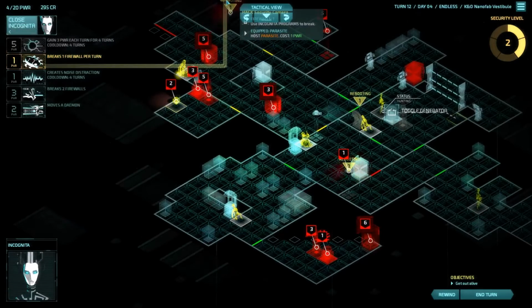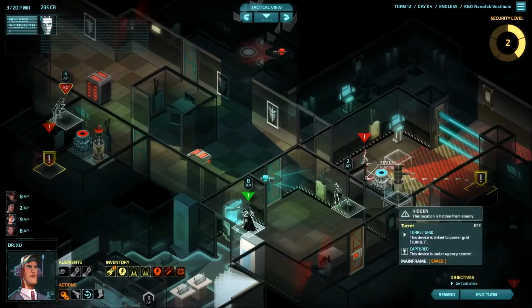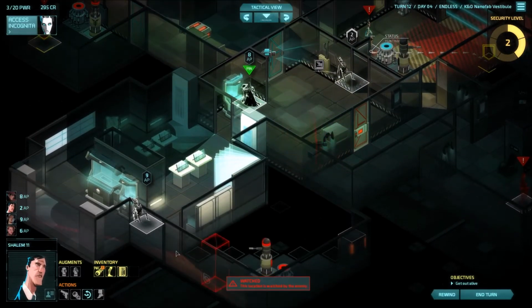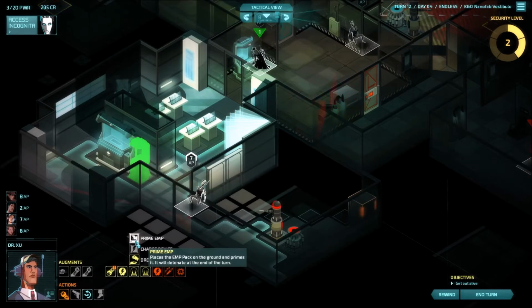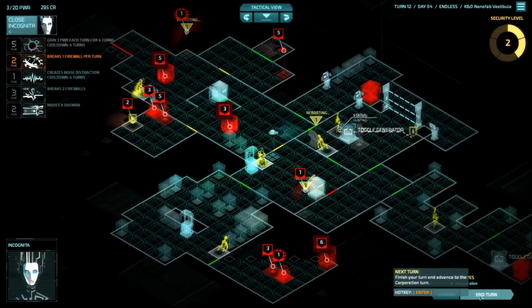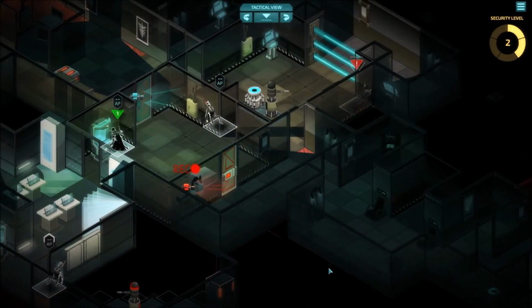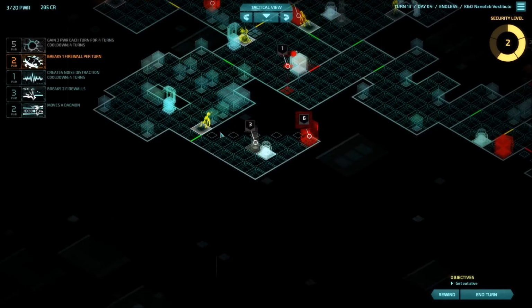The only one of these that matters is that one. Only that one matters to us. Actually, can I have EMP through here? I don't think so. Yeah, that's why I didn't even bother. Next turn we'll be able to move through though. Looking around. All right, finally.